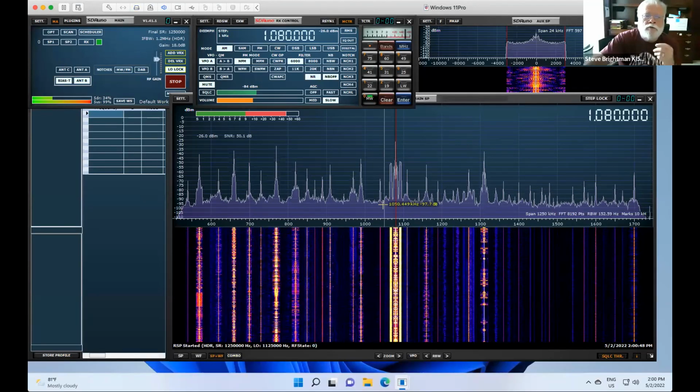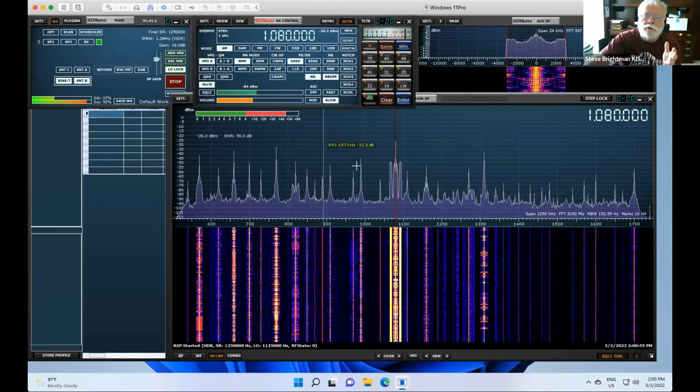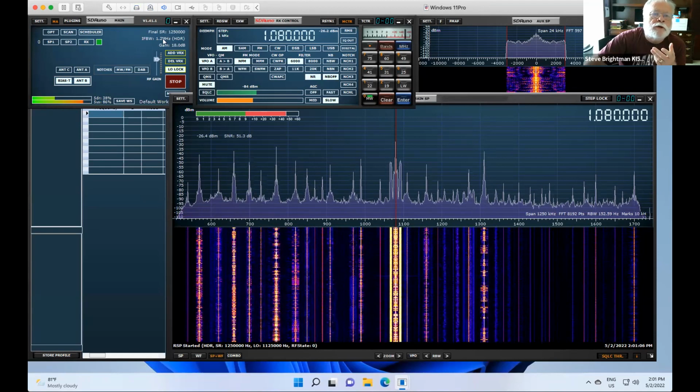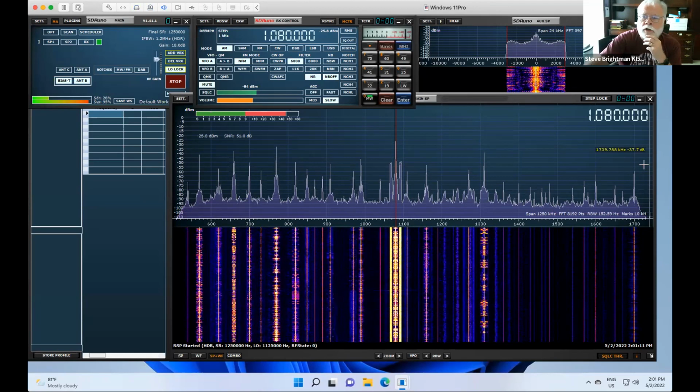So for example, let me see if I can share my screen here again. And let's see what this is doing. So I'm actually running a DX here. If I was interested in the AM broadcast band, I would do exactly what I've done here. I'd use the medium wave preset, and that way I've got a nice big filter. I've got an IF bandwidth of 1.2 megahertz, and that's going to cut out a lot of crud that's outside the actual broadcast band I'm interested in.